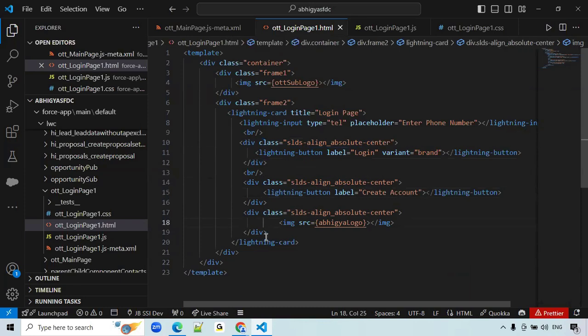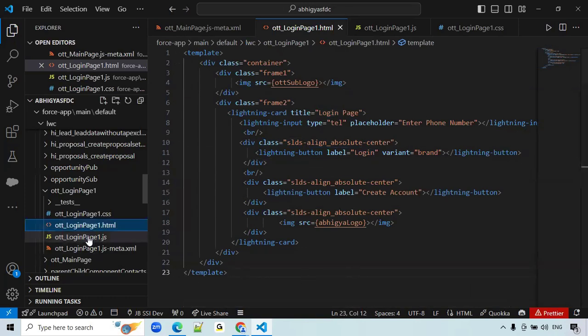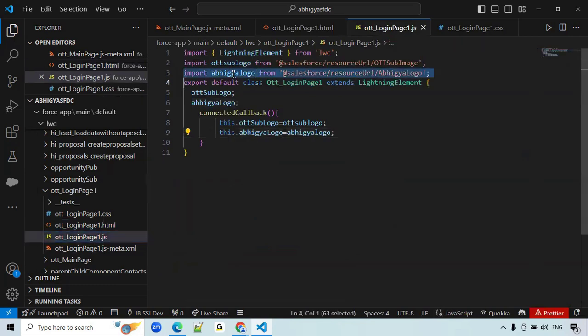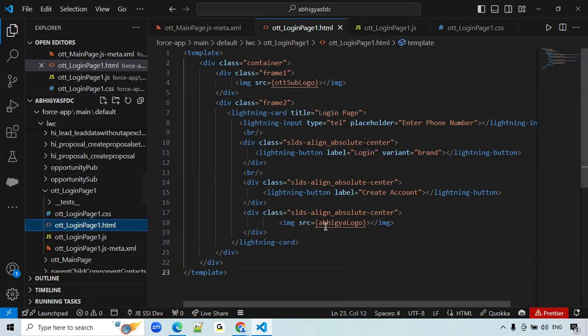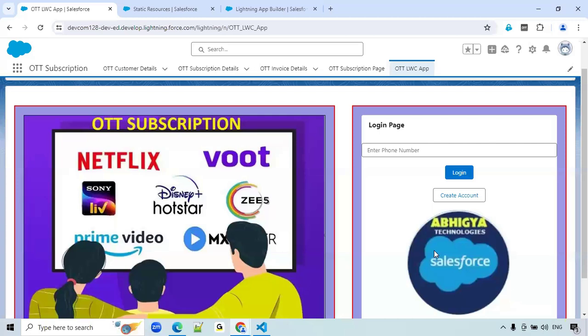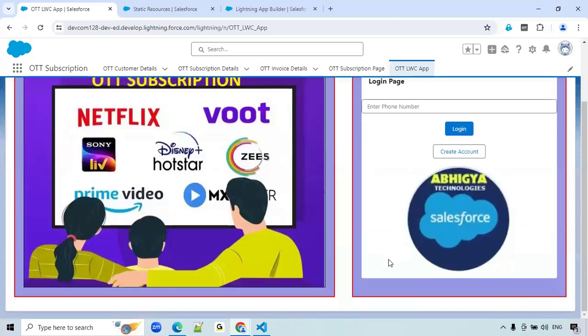That company logo we imported into the static resource, then imported into our JS file, and stored it in one property. That property we can use in the HTML to display our logo. Okay, this is what we have implemented. I hope it's clear how we developed this page.